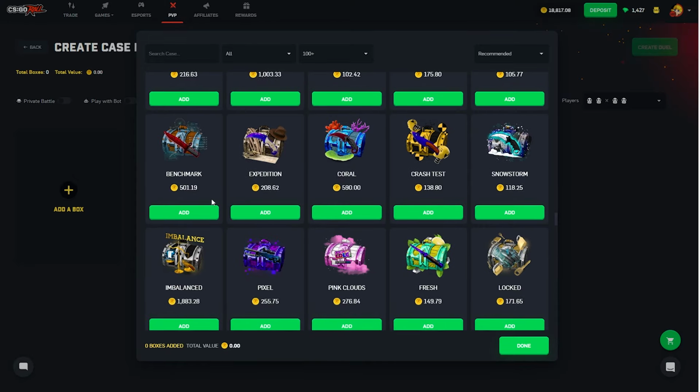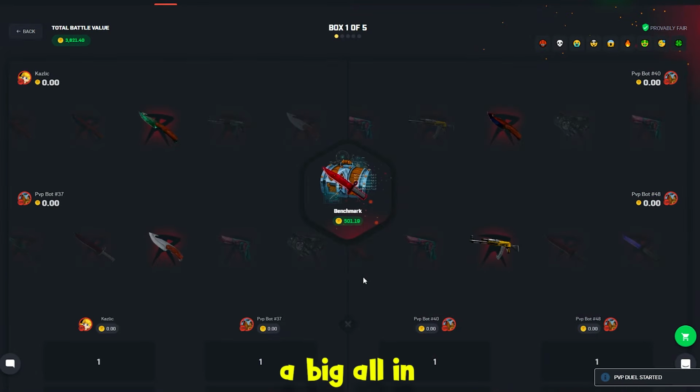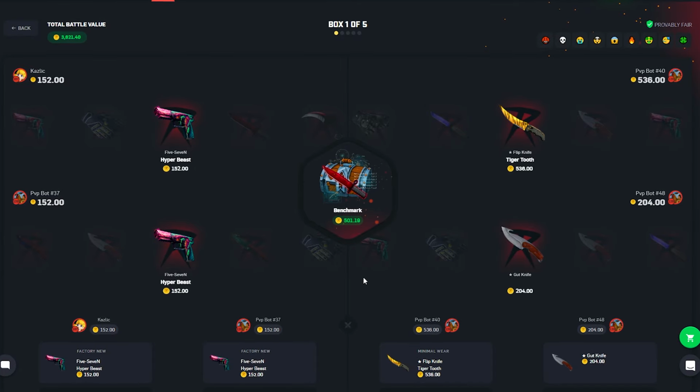I'm going to go ahead. Benchmark, coral, Dopplers only. I don't really like it. We've been cooking, so a big all-in might be a smart decision. But only time will tell. We're gonna have to see where we're at.